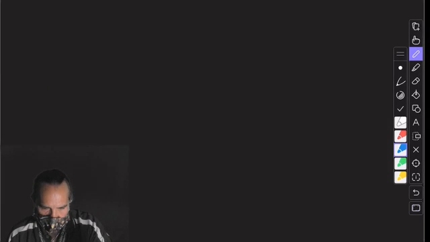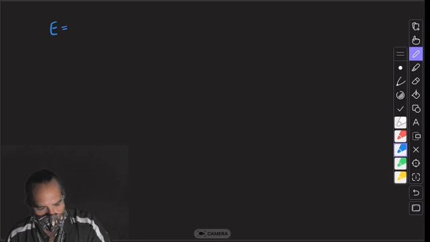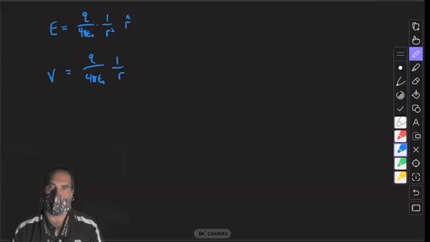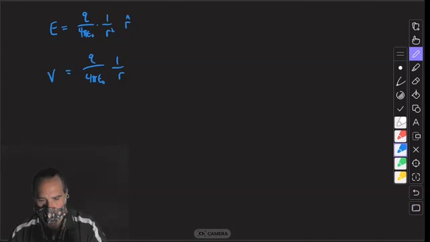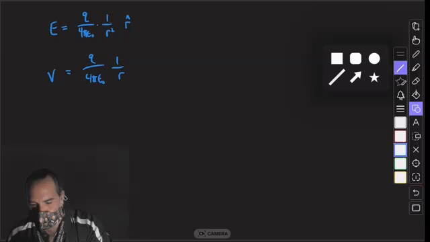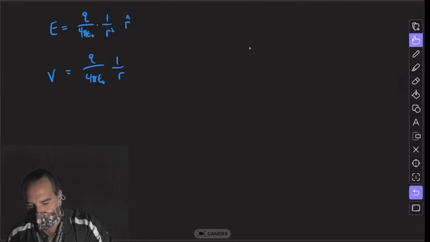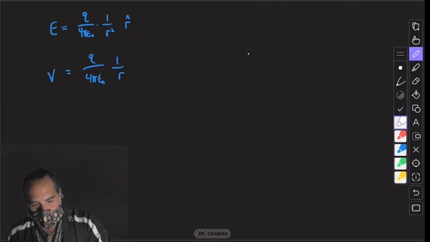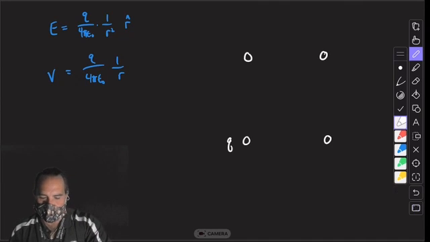So, electric field from a point charge, Q over 4 pi epsilon naught times 1 over r squared in the direction of r. Electric potential from a point charge, Q over 4 pi epsilon naught times 1 over r. Okay? Now, these questions that have charges in them like this, the way they're asked on the test are almost always the same. When it comes to point charge problems, now that we have the electric potential from a point charge, we have all these kinds of questions that have to do with finding out how the electric potential behaves in certain situations, like this one.